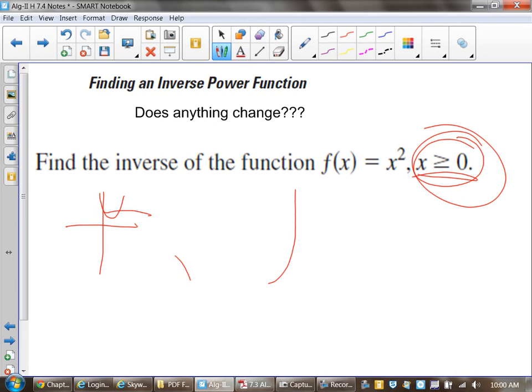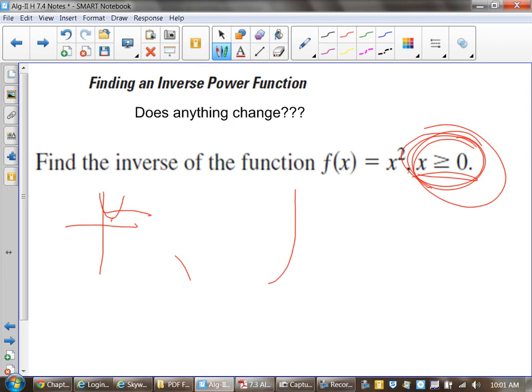So you're right, since there is more of the parabola to the right of the y-axis there, that inverse would not exist, because even with this value here, this value would have to be at the vertex. Okay. Does that make sense? Yeah. That's a great question. Does that make sense, guys? That's a really good question.